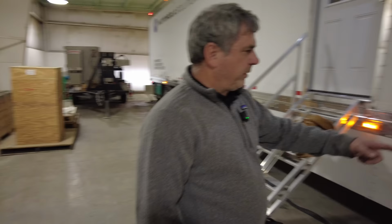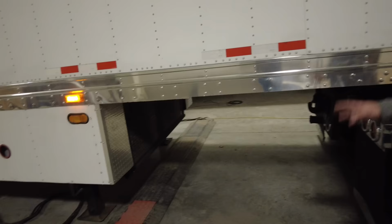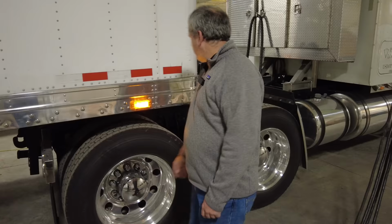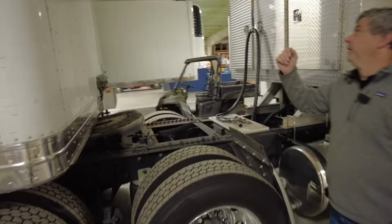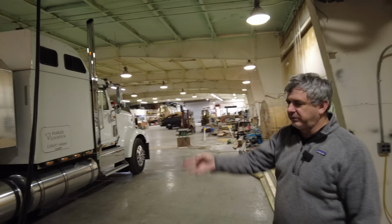And then as we come on up to the front, you'll see the last two mini splits. There's 6 tons of heating and air on this trailer, and these last two mini splits run the two front bunk rooms. And then as we move up to the front of the trailer, as we were talking about how the refrigeration unit is gone, you can see how we've taken and just made it look like a van trailer, even though it's refrigerated.